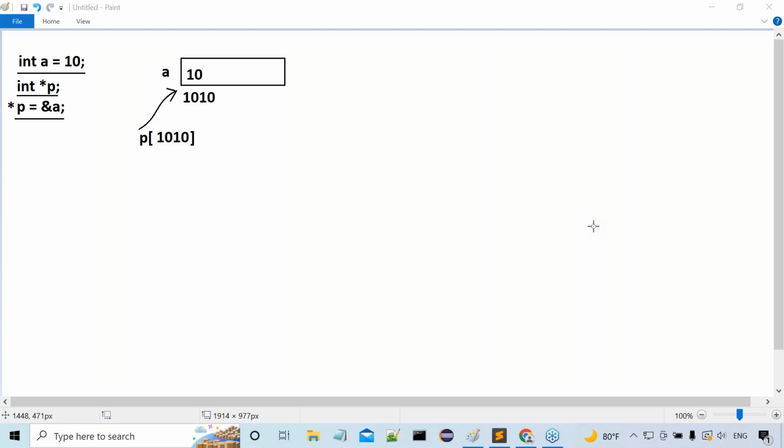Point number 2, pointers are supported by static programming languages. Pointers are not supported by dynamic programming languages. So C and C++ are static programming languages. Java is a dynamic programming language. Next one, another point. Pointers are very much suitable in the platform dependent programming languages, but not suitable in the platform independent programming languages. C and C++ are what?